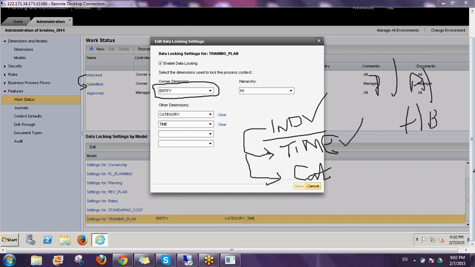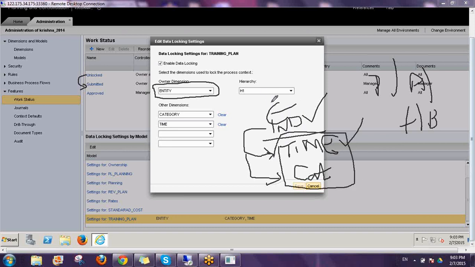If I say that for India entity, time period 2015, lock should happen, and I am not allowed to do the forecasting, so I am locking the entire data. Where I am doing only the budgeting process, I am locking the forecasting period also, which should not be the correct way. So that is why SAP recommends that along with entity, you keep the other two dimensions as mandatory in order to do the data locking.